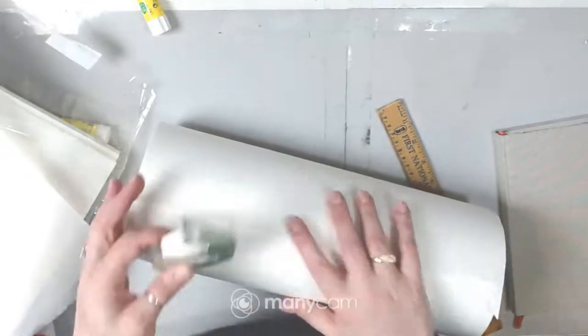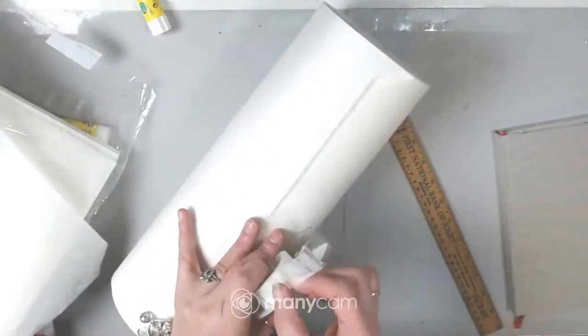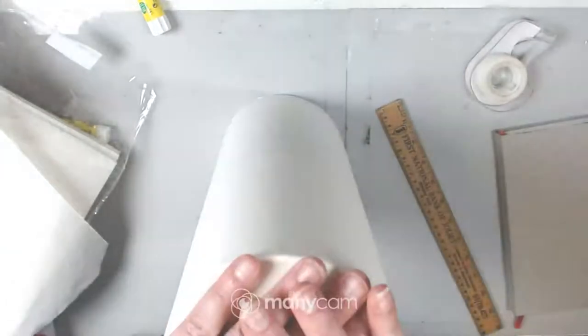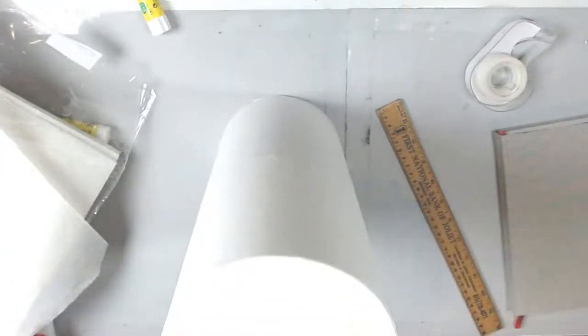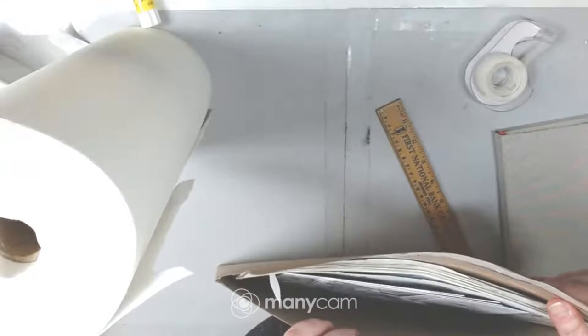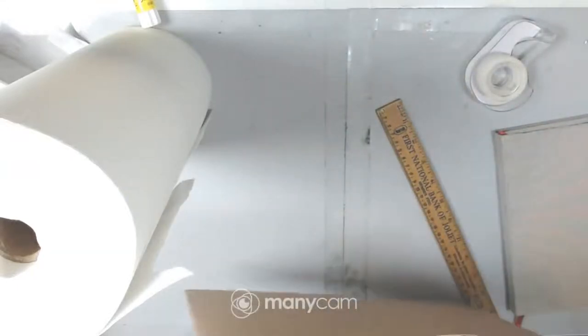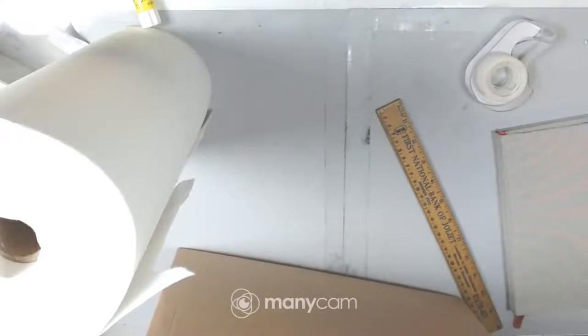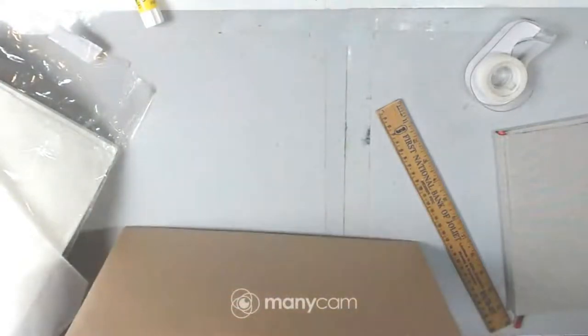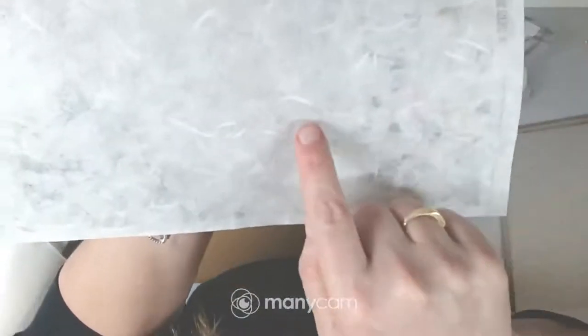I've been looking for that paper for a while and I don't know why it didn't dawn on me until now, to check out the company over in Europe, in Poland, to see if they have plain rice paper, the paper that, here, I'll show you. You mean this one here or the one that I want or the one I'm trying to find? No. Okay. So see how this one has those long strips of fiber.